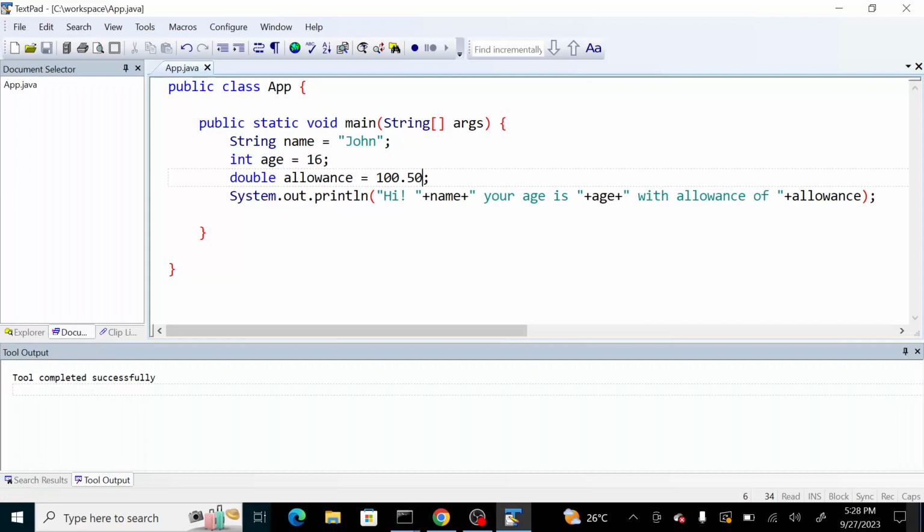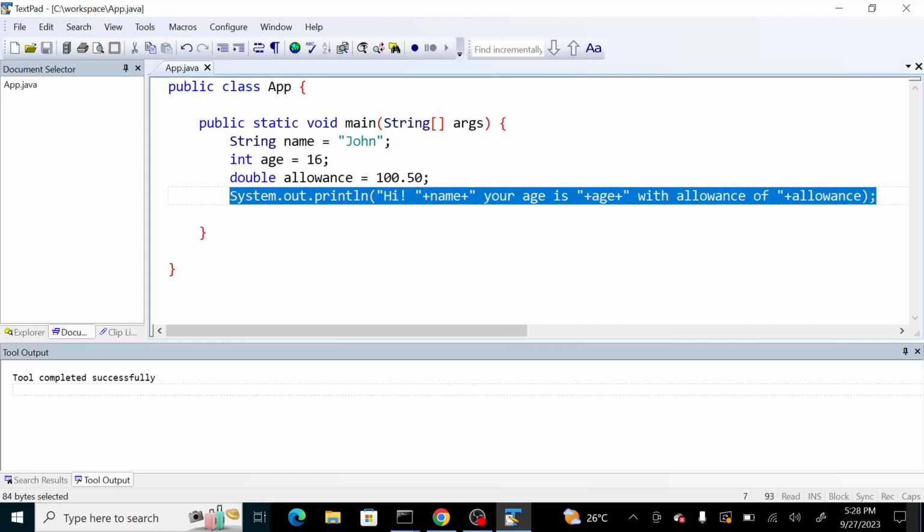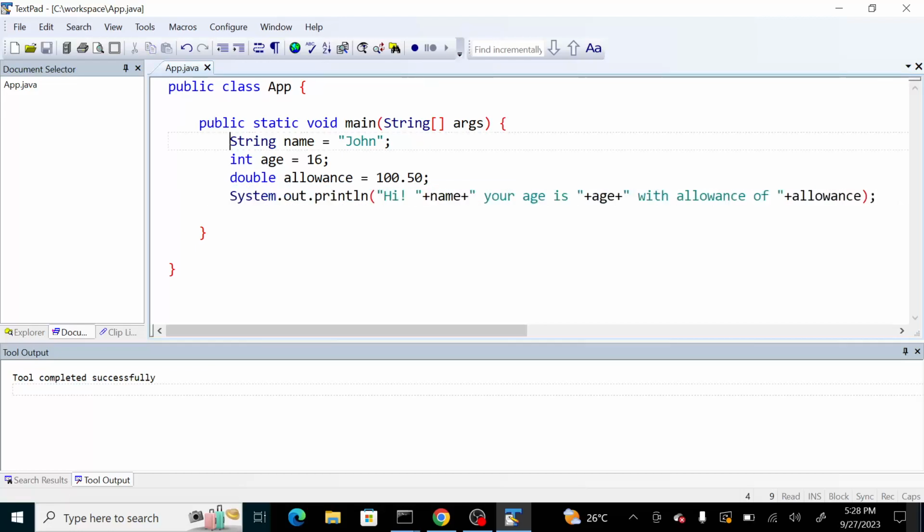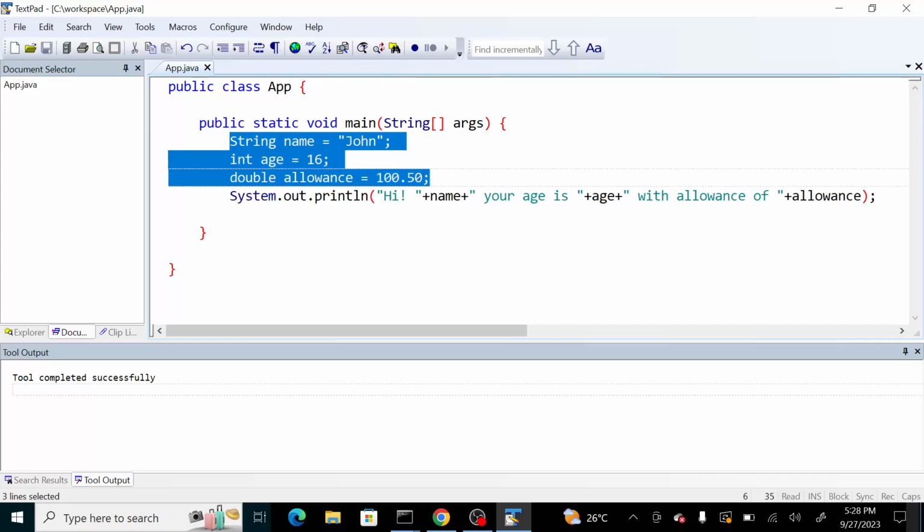Okay, so with this knowledge of being able to print a string to the console, and your knowledge of the variable data types string, int and double for now, let's start creating a program that accepts a value from the user.